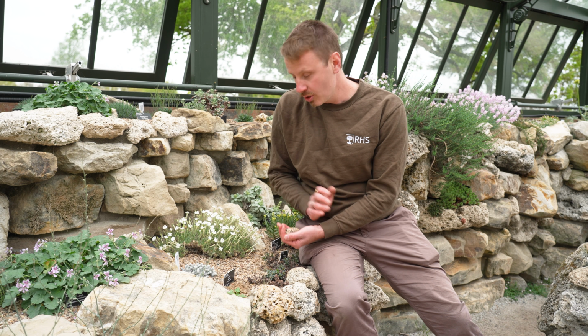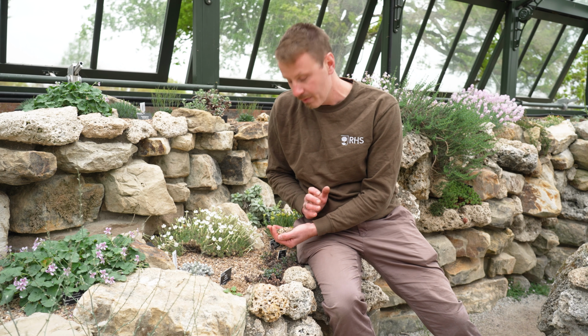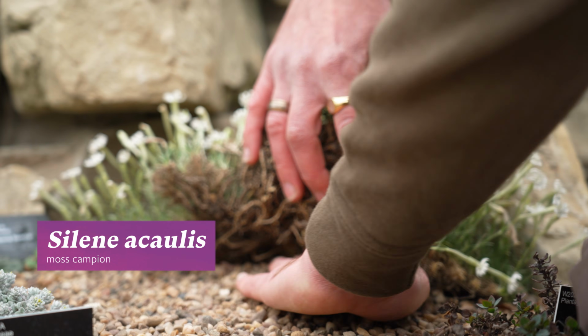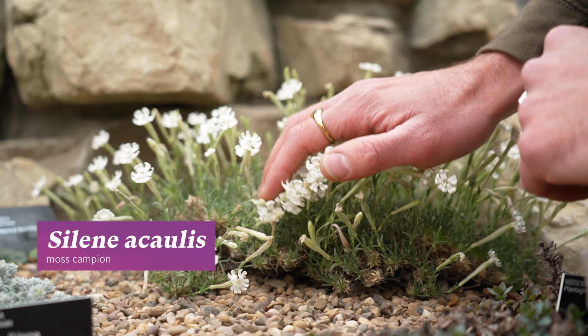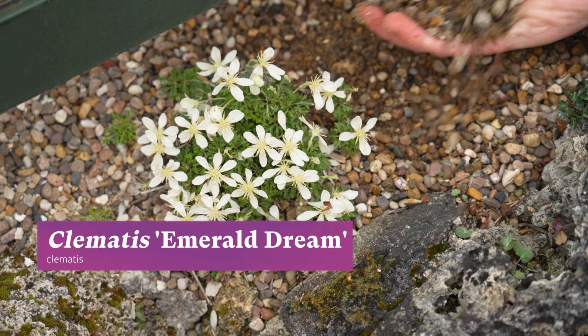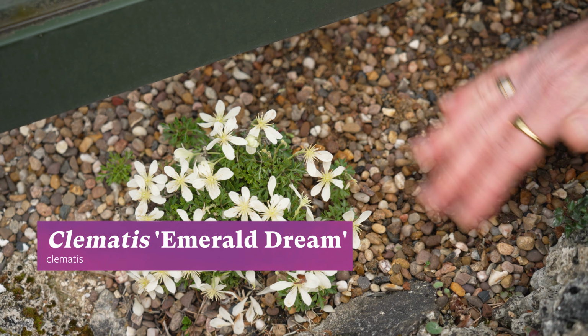This is not mulching with organic matter, but mulching with a fine grit or stone mulch. By having a mulch layer underneath an alpine plant, it prevents it from being in direct contact with moist or damp ground, as this can encourage the plant to rot. So the action of mulching is by gently lifting the plant, spread the grit underneath and delicately position back, which then allows the plant to rest firmly on that grit layer. Not all alpines are as easy to lift, so in this instance, spread the mulch as close as you can to the center of the plant.